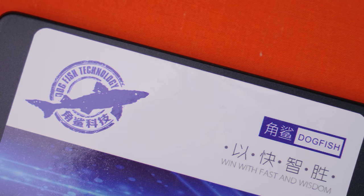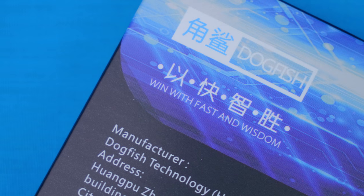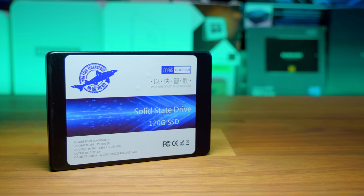Unfortunately, it's just Dogfish SSD — there's no specific model number that I can actually find on this guy. In general, we're just taking a look at what Dogfish has to offer. These guys, just like a lot of other SSDs we've been checking out lately, come in at a low price point but a little bit of an unknown package. Dogfish themselves are rather unknown for many people here, mainly because Dogfish is a B2B, or business-to-business, company — they sell their products to other businesses, so they don't necessarily deal directly with the public. They're also not so popular in the Western market, as the box has a fair bit of Chinese characters on it — they're more prominent in Eastern and Asian markets. But for just $29 recommended retail price, are these guys actually worth picking up? Well, today we're going to find out.